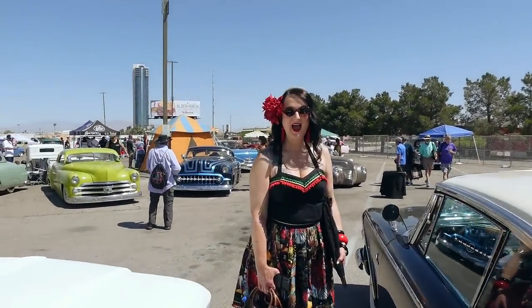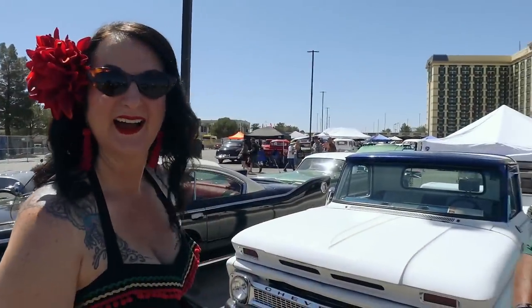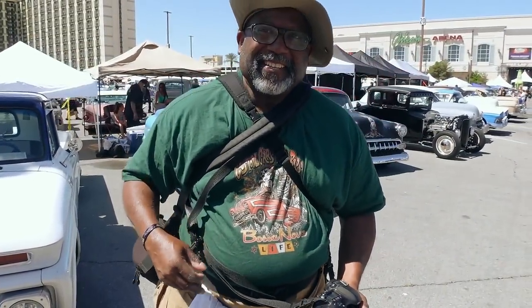Like I said last night, you don't have a favorite car, but you have many favorite cars. See the Facebook post? When you run into the cameraman and he's wearing your t-shirt, you know you're winning. Yes! Got some cars and tiki bars, baby. We hung out with this guy in Austin for Lone Star.